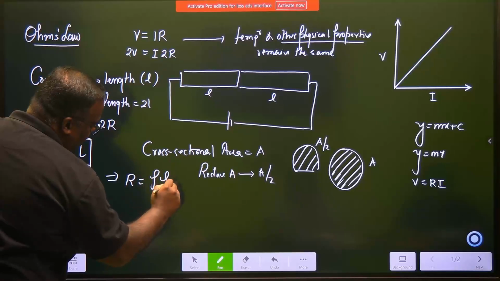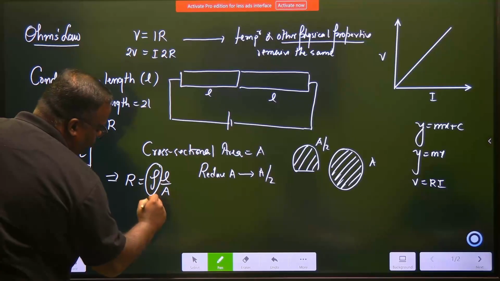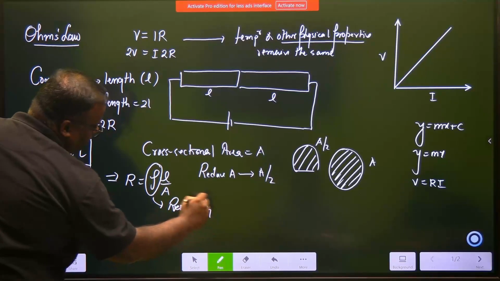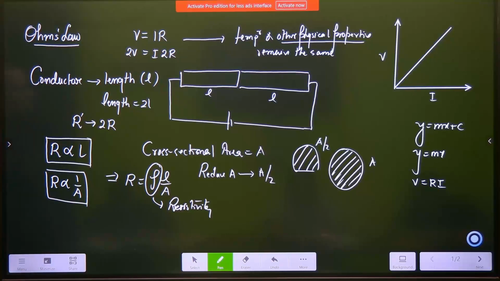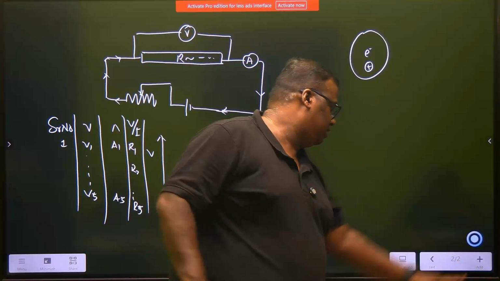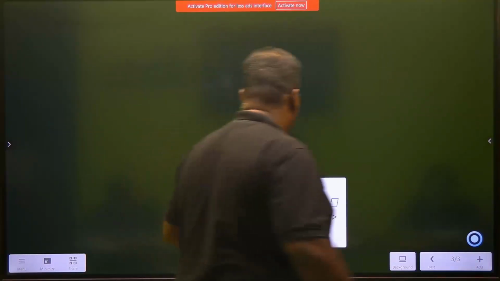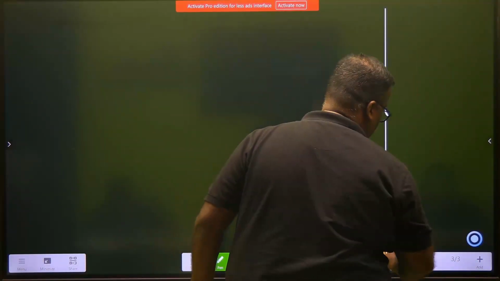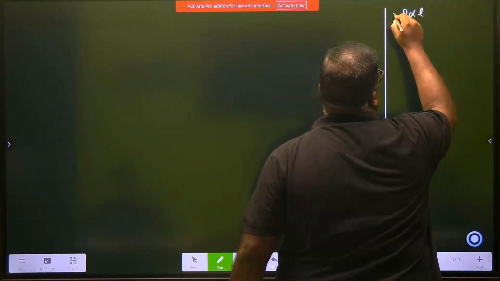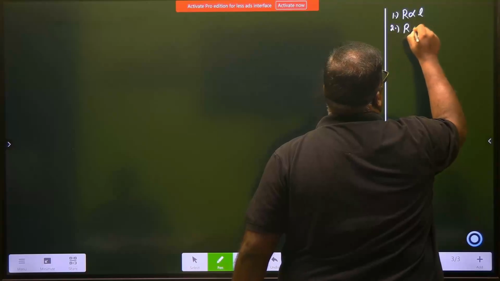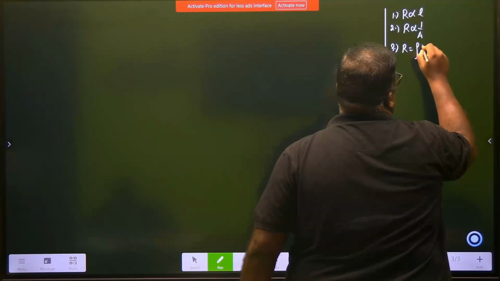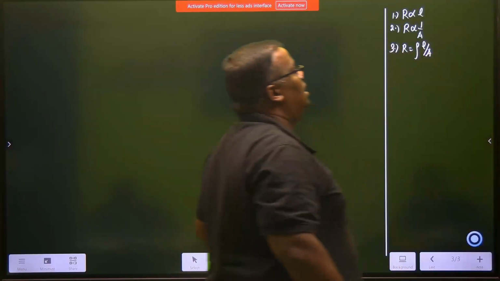Right. So based on these two, in grade 10, we also learned that resistance is said to be rho L upon A, and this brings a new term called rho, which is known as resistivity. Are you fine till here? From now on, as I continue in this chapter, I will make a right column so that I keep writing whatever we discussed. The resistance is directly proportional to length. The first one we discussed. The resistance is inversely proportional to area. Combining, we said that the resistance is equal to rho L upon A, where rho is known as resistivity.